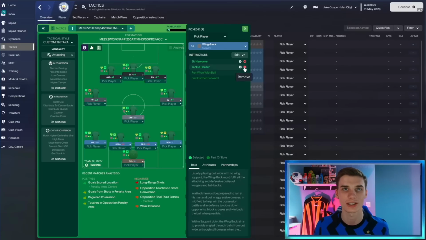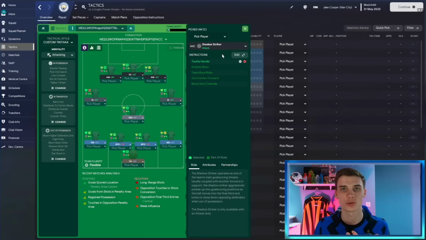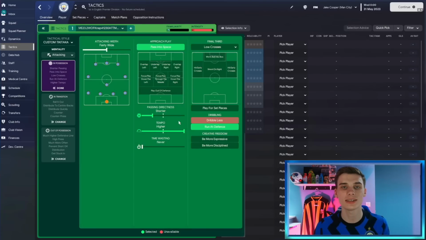Anything with a minus sign next to it is one you'll have to put on yourself. 2 ball-playing defenders on the defence duty, a defensive midfielder on the support duty, a winger on the attack, another winger on the attack duty, 2 attacking midfielders with the attack duty, 1 set to tackle harder, and a shadow striker. It's got an attacking mentality, looking to play a high-tempo style of football. All the other details of this tactic you can see on screen.